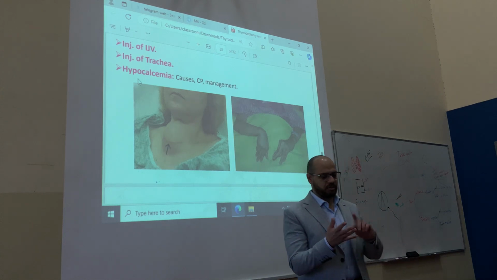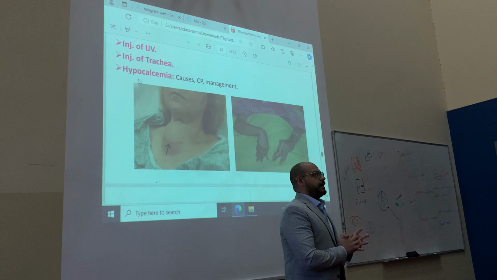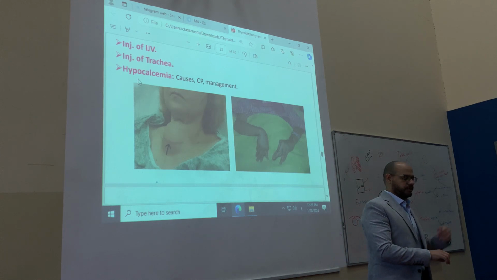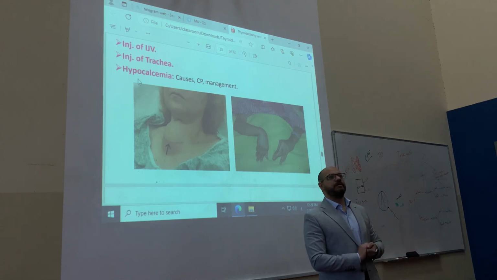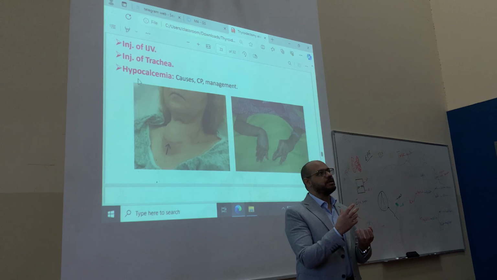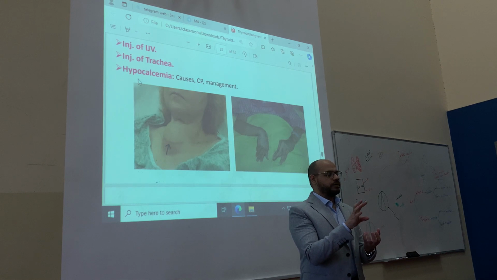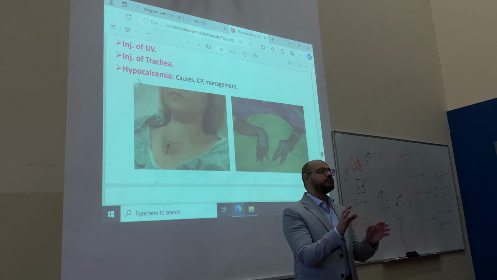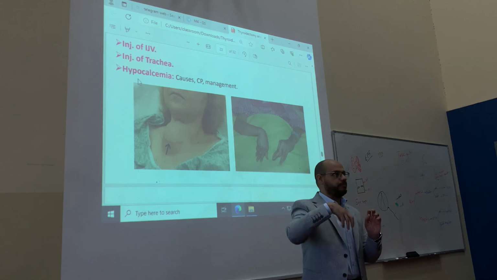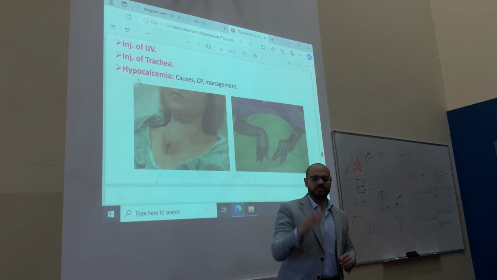We have different other causes. Yes, removal of the parathyroid gland, which is infrequent, and also what we call the hungry bone syndrome. This occurs if we have long-standing thyrotoxicosis and you are performing thyroidectomy. One of the complications is bone demineralization, meaning removal of the calcium from the bone, leading to osteoporosis. So we don't have calcium for a prolonged time in the bone. Once we perform thyroidectomy, we will have the hungry bone syndrome, at which the bone will absorb a large amount of the calcium present in the blood, leading to hypocalcemia. So these are the causes of hypocalcemia.